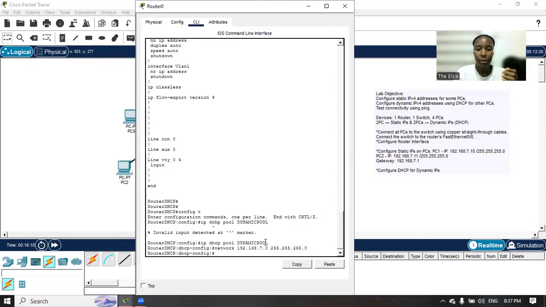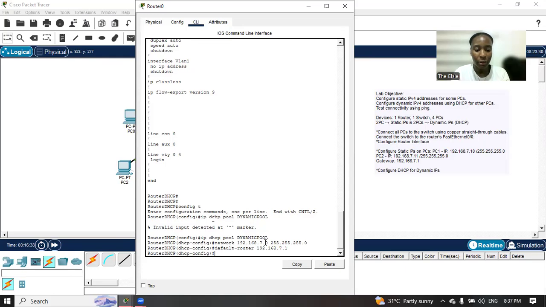And then we also want to say our default router is this 192.168.7.1. Yeah, that's our default, right? And then we can then exit this.